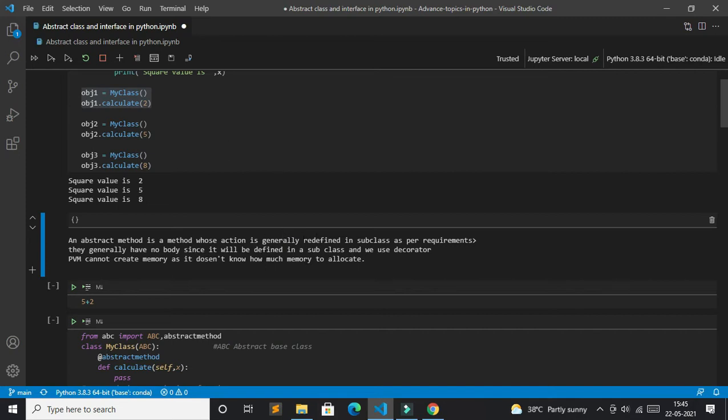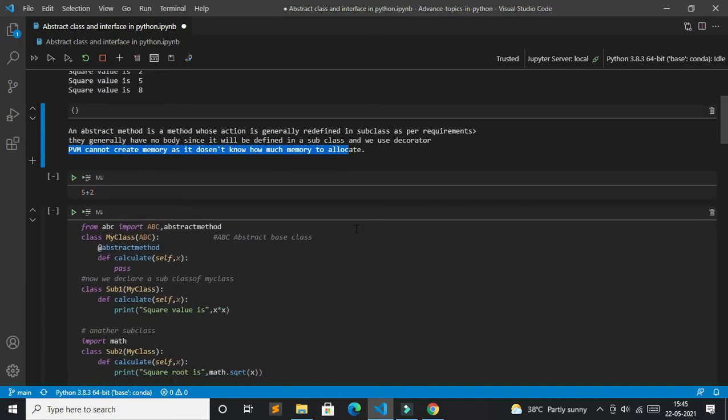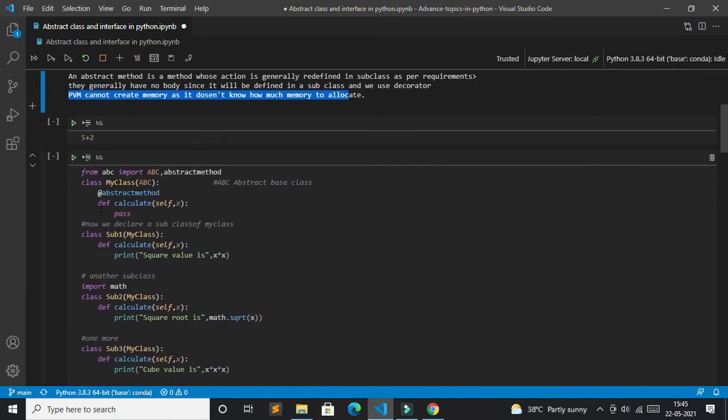It's a method whose action is generally redefined in subclasses as per requirements, and they generally don't have a body, as they are defined in subclasses, and PVM cannot allocate memory as it doesn't know how much memory to allocate.